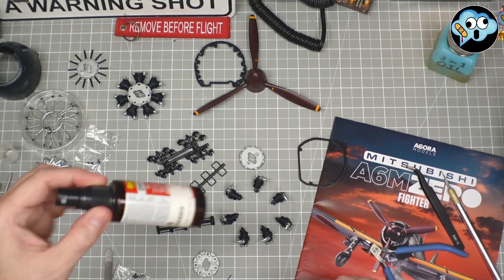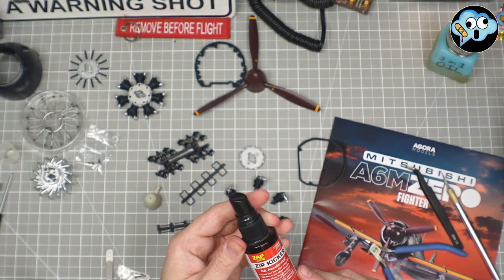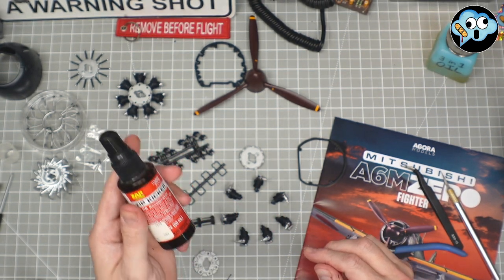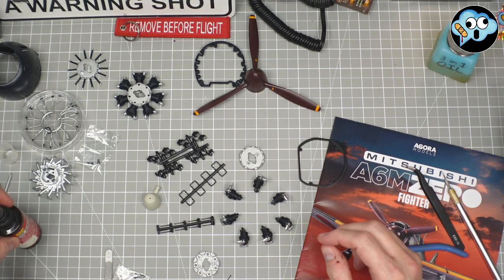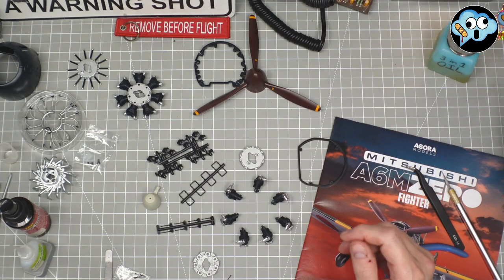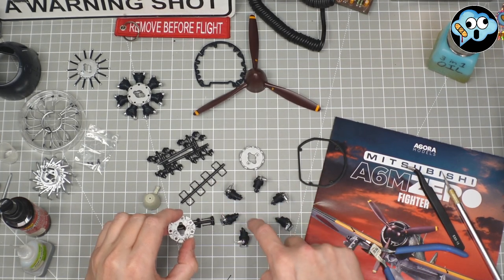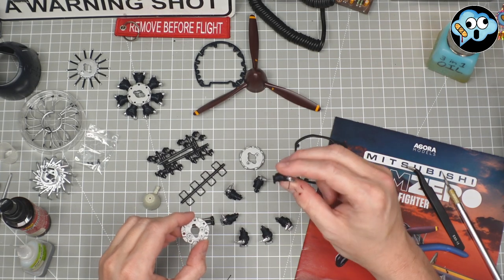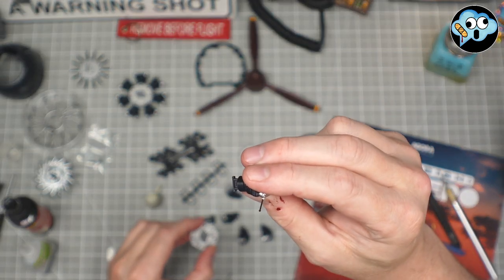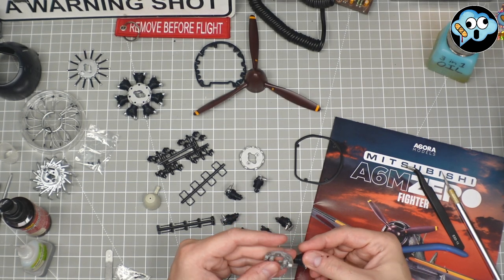So I gave up. I try not to use this on pre-painted things as much as possible. I tested it on one cylinder. It did not harm the paint. So I'm going to recommend using a CA accelerator of some form. Now, we've got all these pipes on these seven cylinders here. There we are.